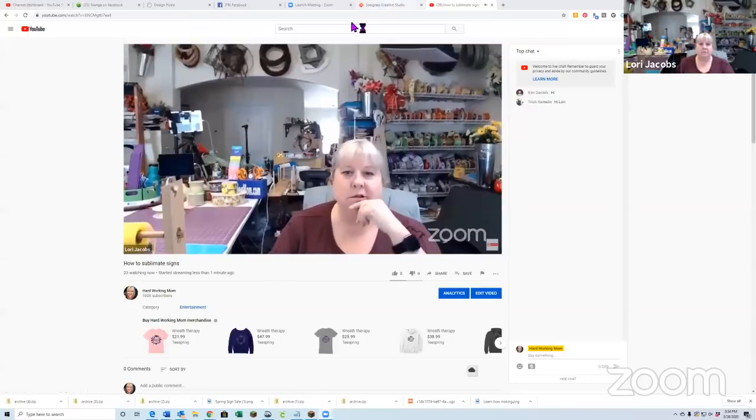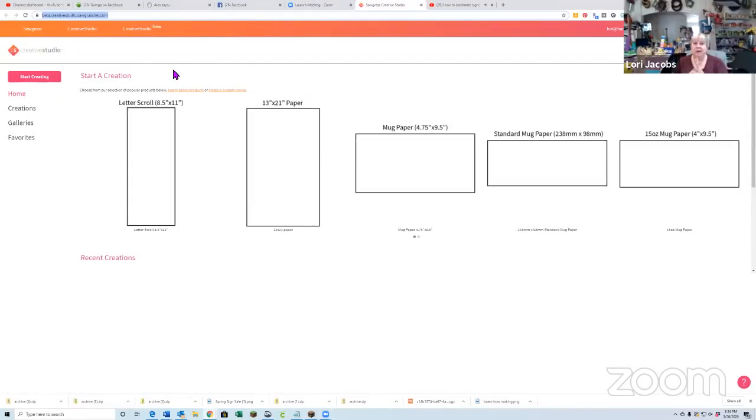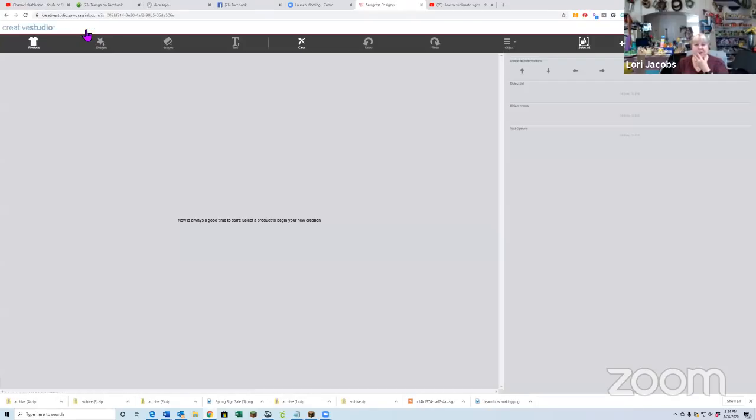Okay. So this is Creative Studio. It's something that comes with the Sawgrass machines. Now, I prefer the older Creative Studio, so that's what we're going to look at. We're actually going to use the older Creative Studio just because I really like it.